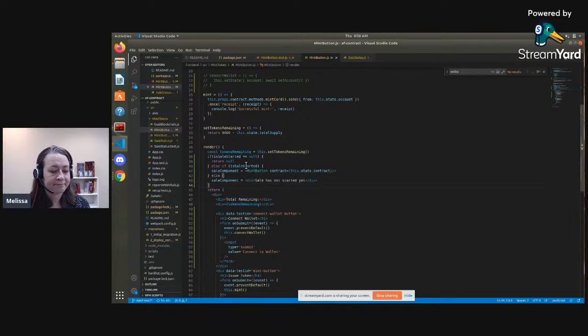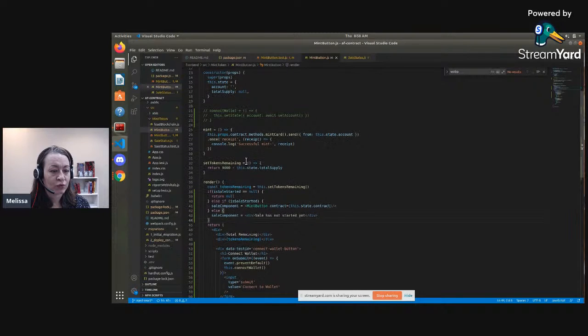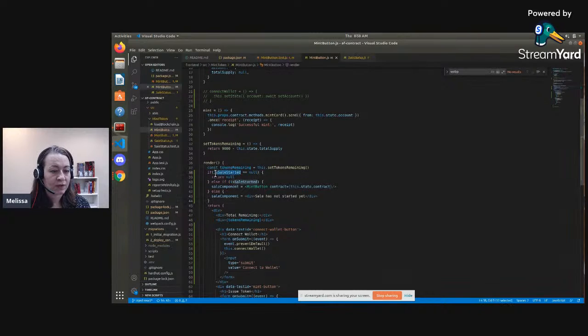Okay. If this dot state dot account, we don't need to, return. Oh no, so what are we gonna call it? Button.